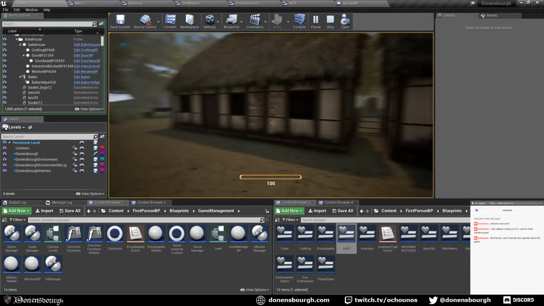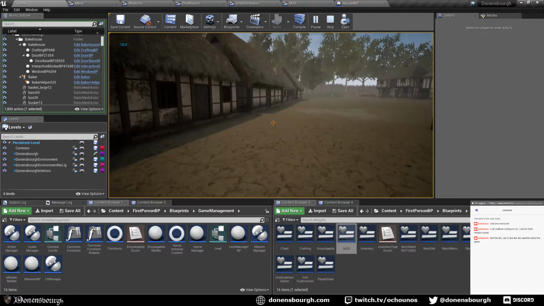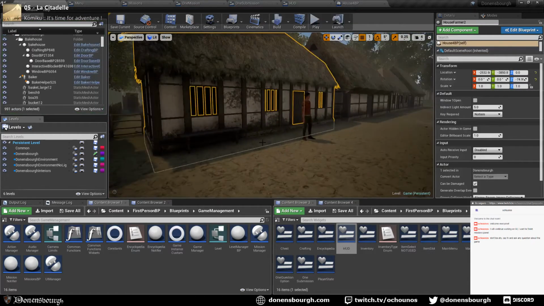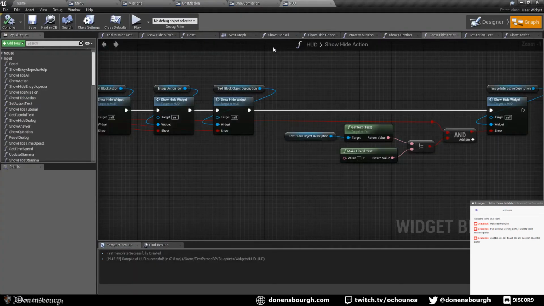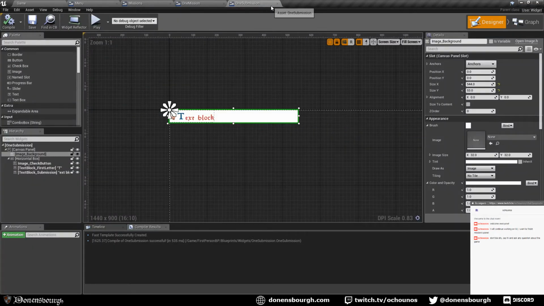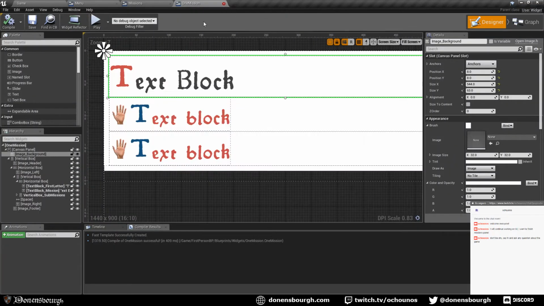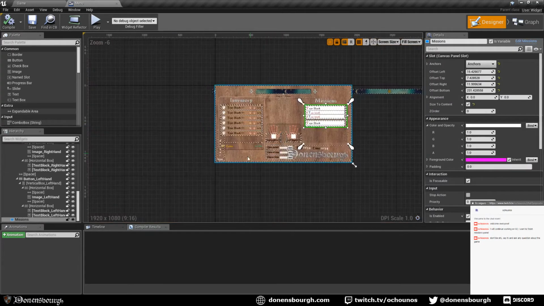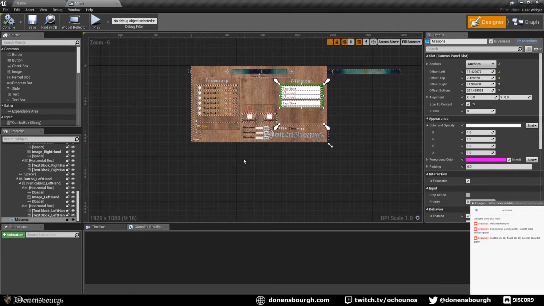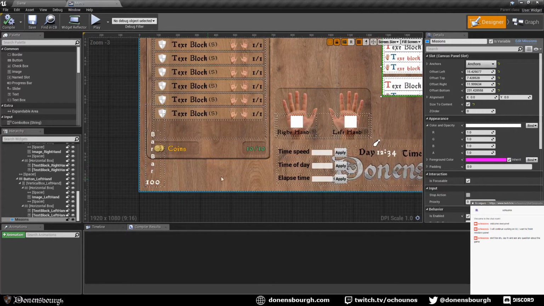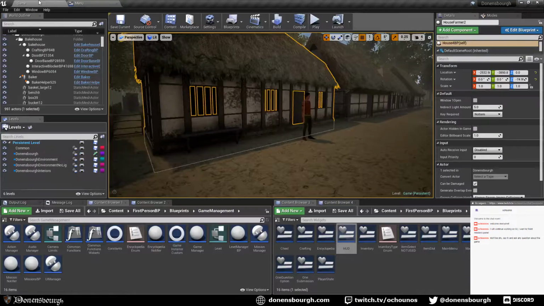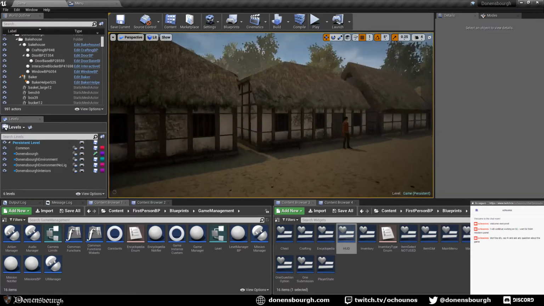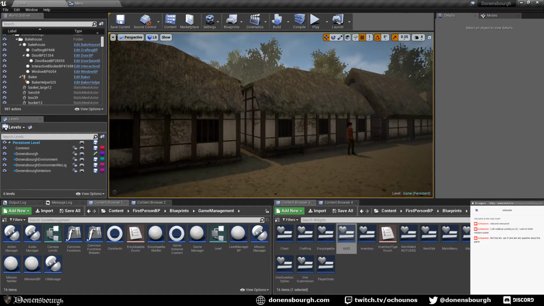I think I will take just a fast double check of the others to be sure. That's fine. So this is also done. This check is fine. Missions are done. And this is the menu, and we don't need anything more here. The only thing is this one, which is just fine. Okay.